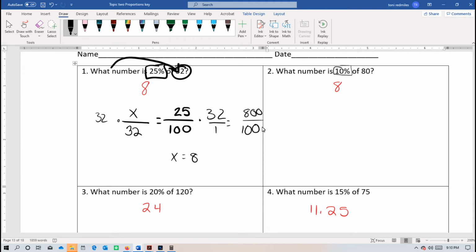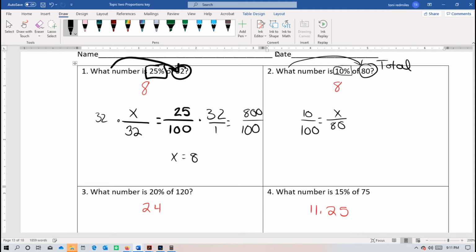I identify my percent. I know how to write my percent as a proportion. It's always over 100, because that is the total amount that a percent can go out of. So 10 is the percent part, and 100 is the total amount. Now I got to figure out my other one. So what number is 10% of? If it's 10% of this, then this must be the total amount. If I want to know 10% of my marbles, and I have what amount of marbles is 10% of 80, it's 10% of the total amount of marbles I have, which are 80.